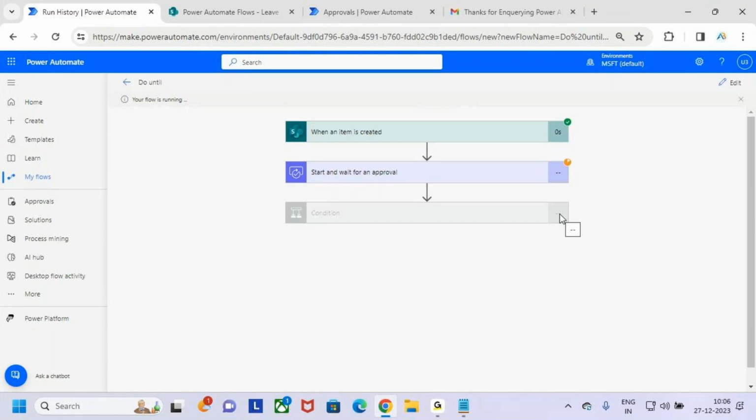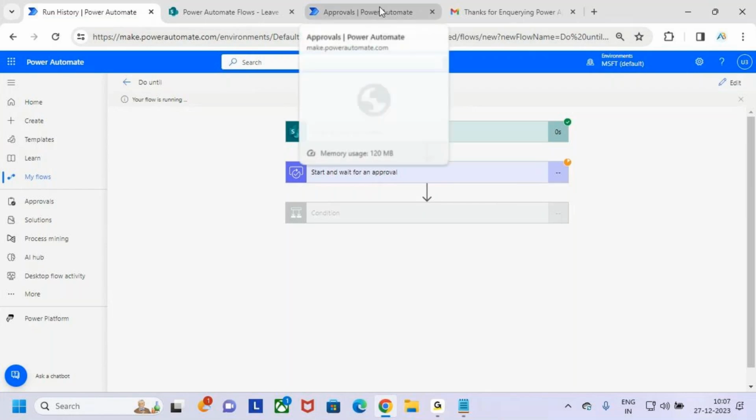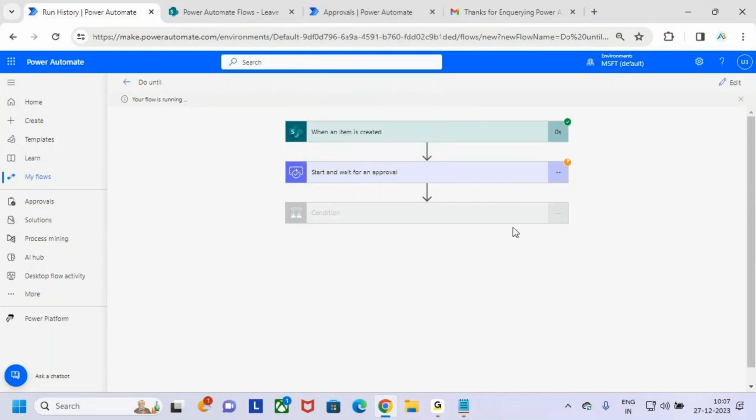The manager hasn't seen the leave request. Why? Because the manager is busy with some other work, so he is not going to the approvals. My requirement here is, if the manager is not responding to the leave request for a couple of hours, let us say 1 hour, 2 hours, or one day, you can set the time limit, whatever that is. For demo purposes, I can wait for 1 minute, guys. Within 1 minute, if the manager has not approved, then every 10 seconds I want to send one message to the manager in Teams. That is my requirement. Now see, the manager is not responding.